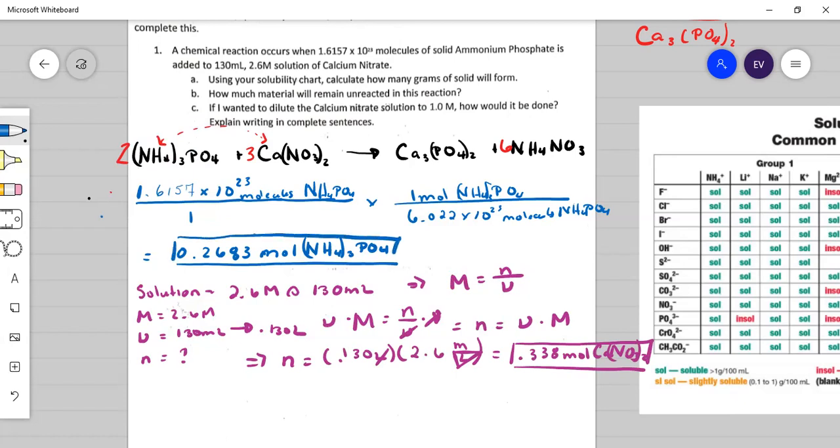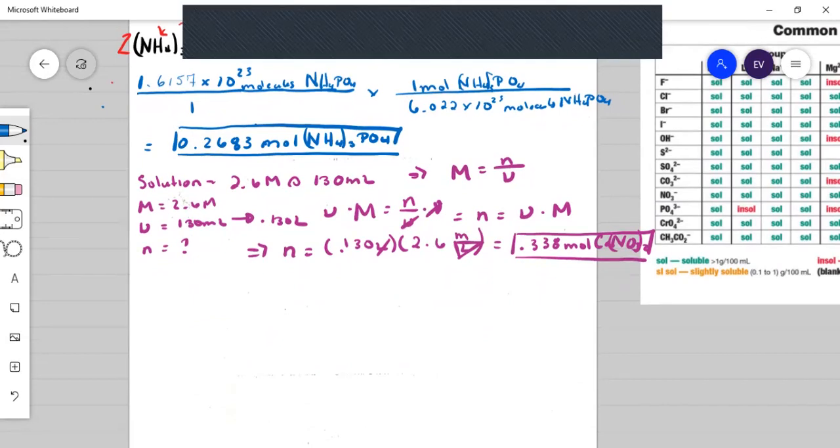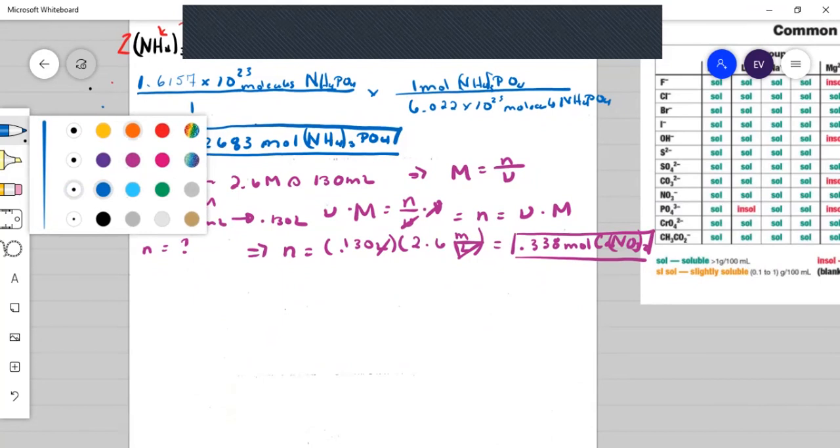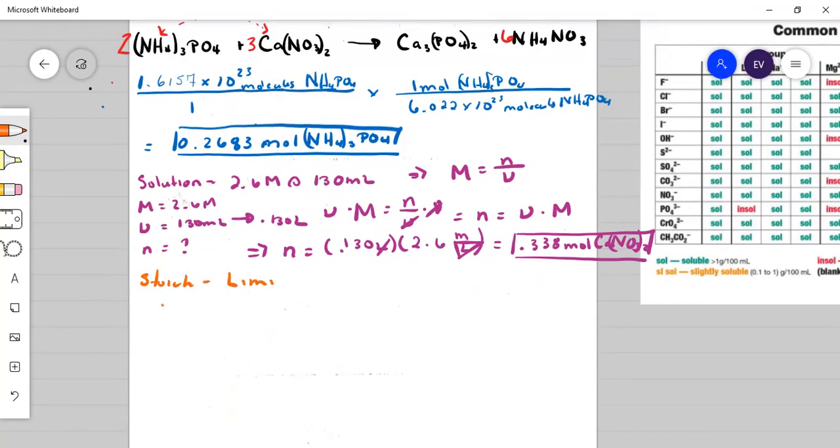Okay, so now I've converted all of my things to moles. If I have moles, then now I can start doing stoichiometry. I'm going to do this in yet a different color. So now begins my stoich. Here I have to find my limiting reactant. I cannot calculate the amount of product if I don't know which one is going to run out first. Remember that the limiting reactant is going to dictate how much product is formed. So I'm going to just pick one. I'm going to just pick calcium nitrate.